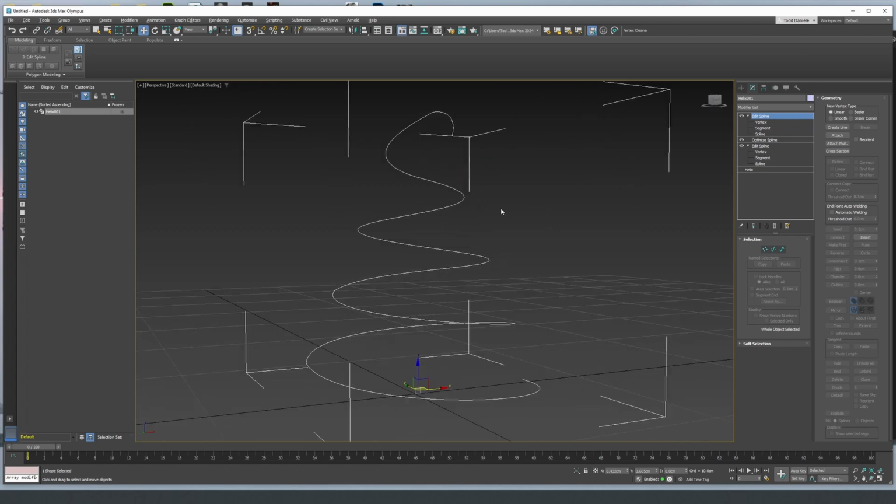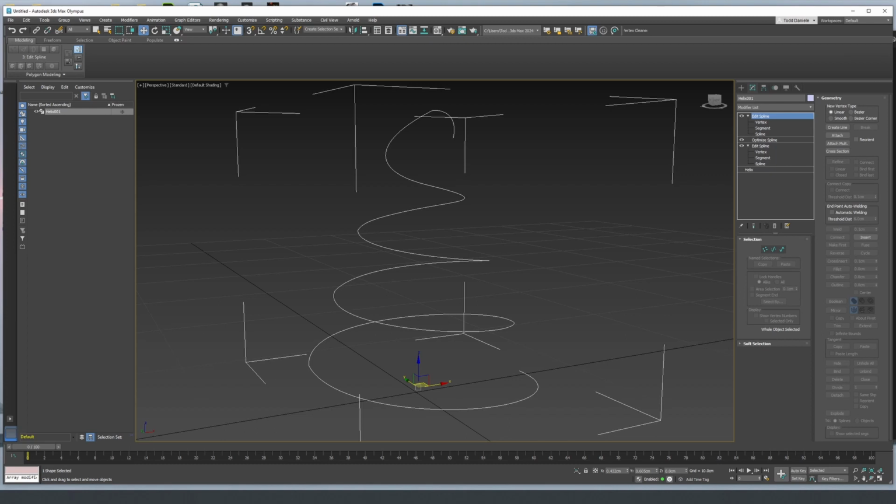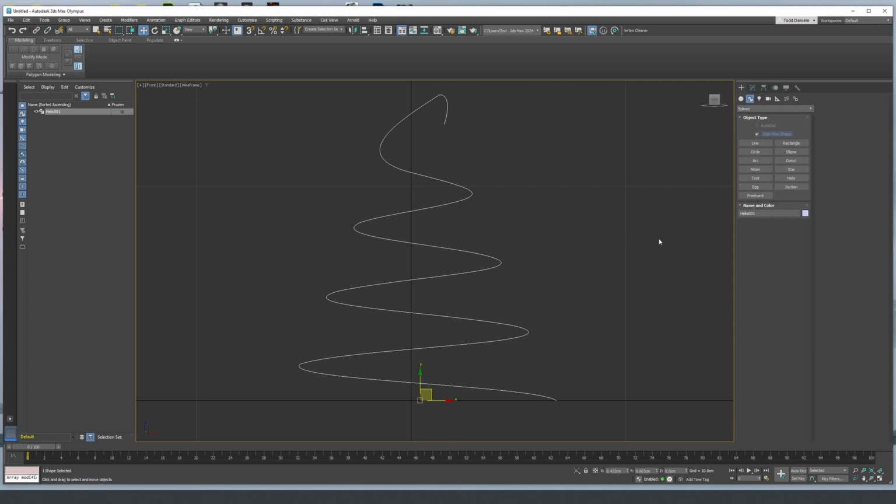And now we have the extrusion done for now. We're probably going to have to edit it, honestly, but that works. That feels more like this image. So if I go to front viewport, what we need to do next is we have the path. We need to make the shape of the ice cream that comes out.